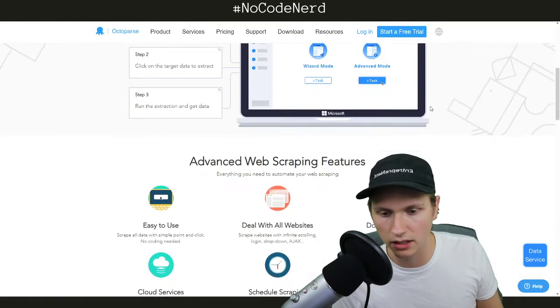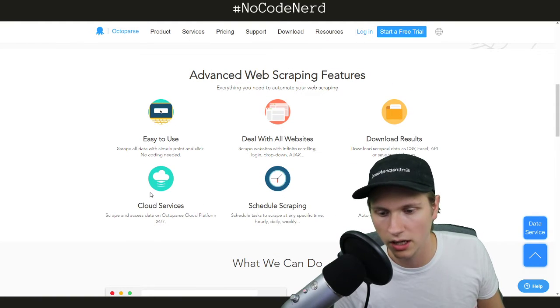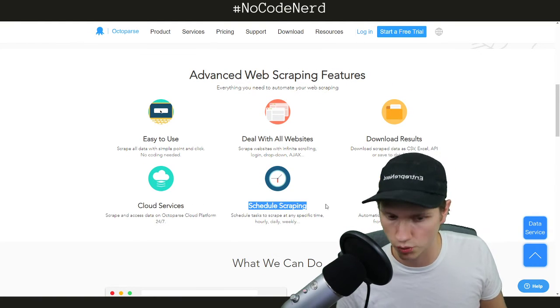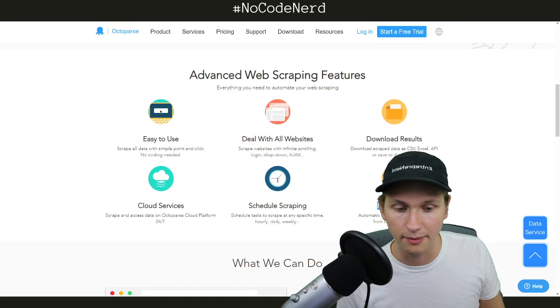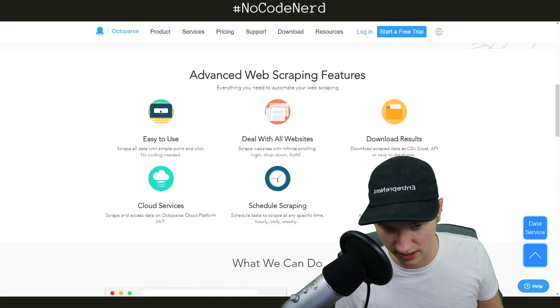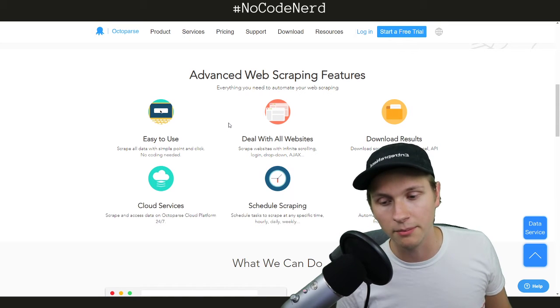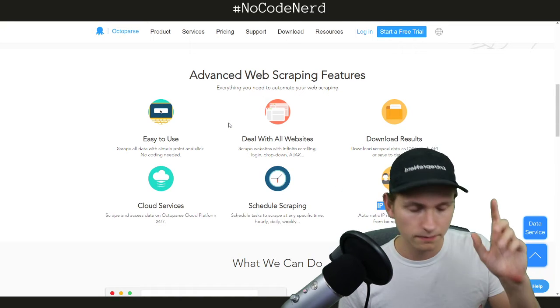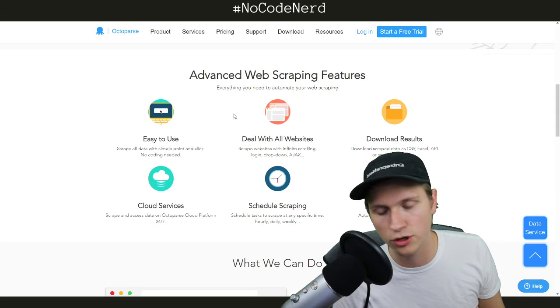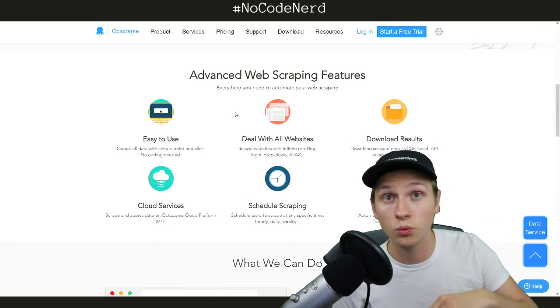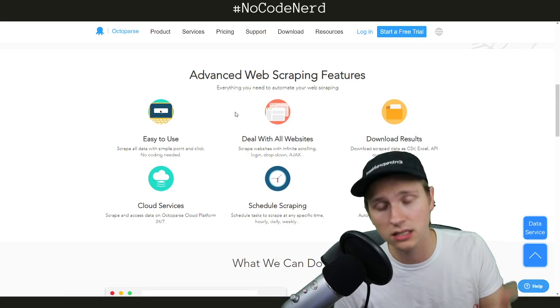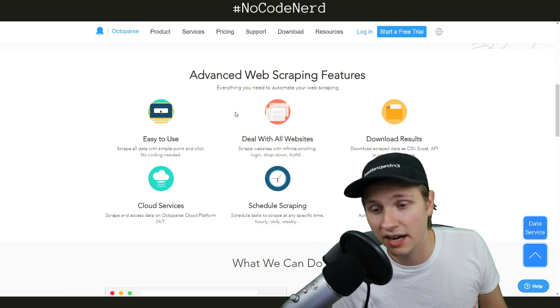So you can give it a series of URLs. You can have it do scheduled scraping, which is really, really awesome. I really like that. IP rotation is extra sexy, so it prevents your IP from being blocked if you really go hard on web scraping. But it lets you point and click, simple, just addition and subtraction, easy. Click on what you want to scrape from certain websites, plug it into Octoparse, and it'll download all the information for you.